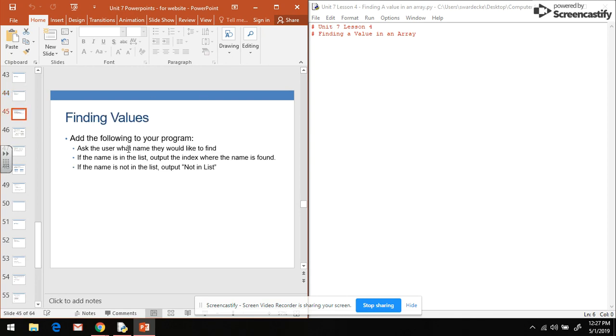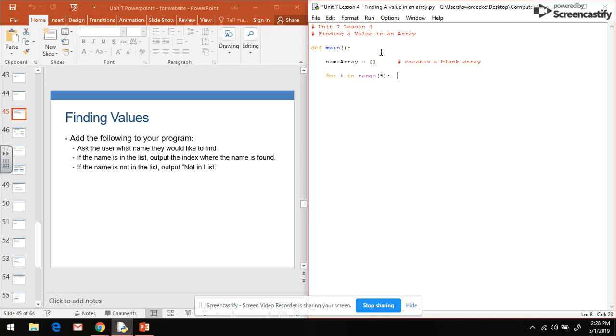So to start, we're going to create a program that actually finds the values in an array, and it helps us to find a specific value. To start off, we're just going to create a program similar to what we had in the last video. So we're going to have our definition main. I'm going to do a name array, and it's going to start off as blank, so it creates a blank array. And then from here, we're going to do for I in range 5.